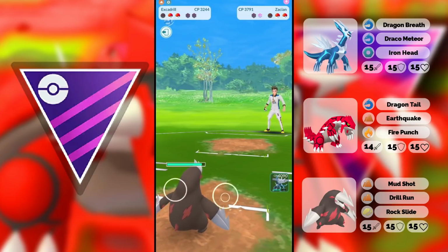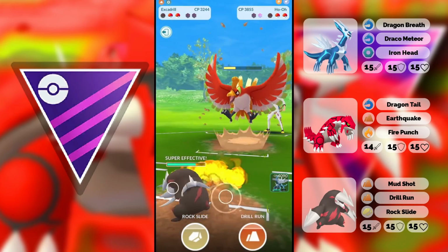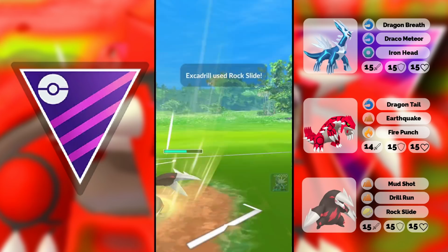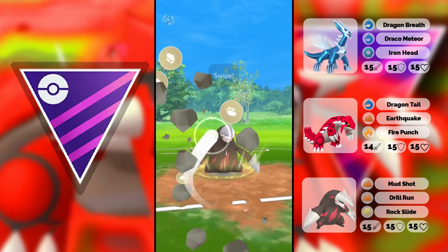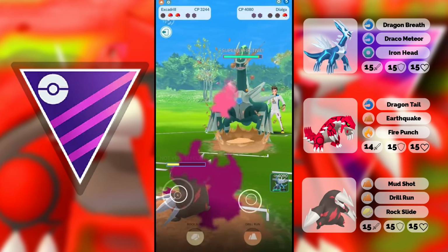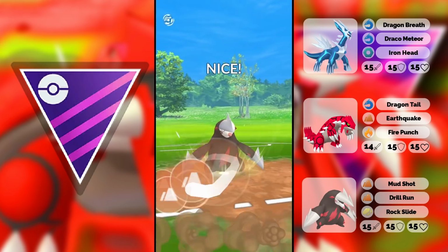My opponent goes into the Ho-Oh again, and I should be able to get to two moves in time there. I think I won't lose CMP against it, so I'm gonna be able to kill this Ho-Oh. No, depends what he has in the back. It's gonna be a Dialga. I can go for the Drill Run and swap out. I'm gonna win this game easily.